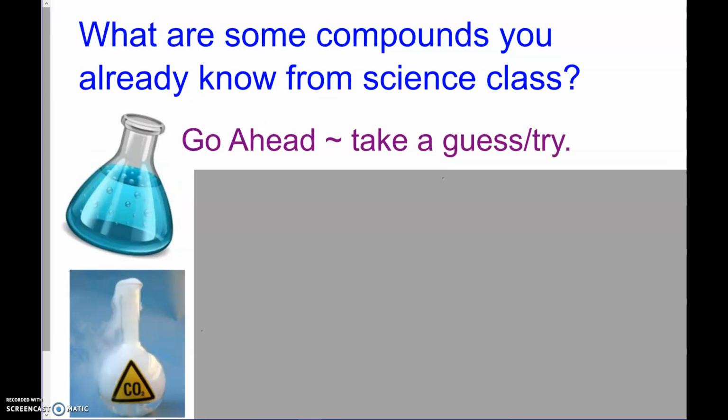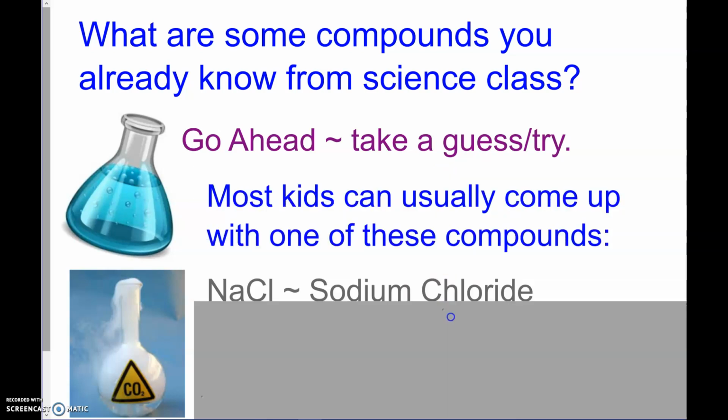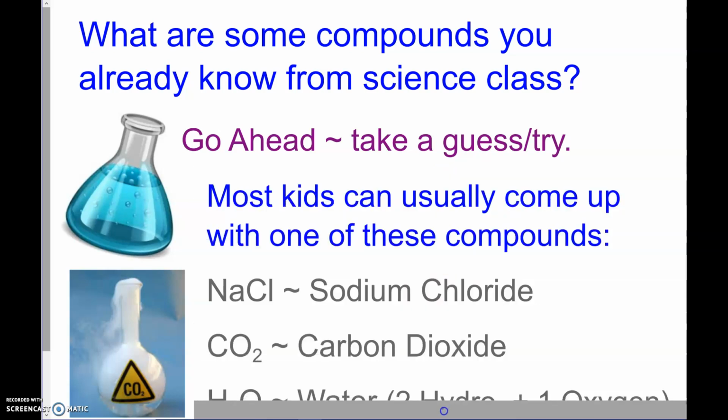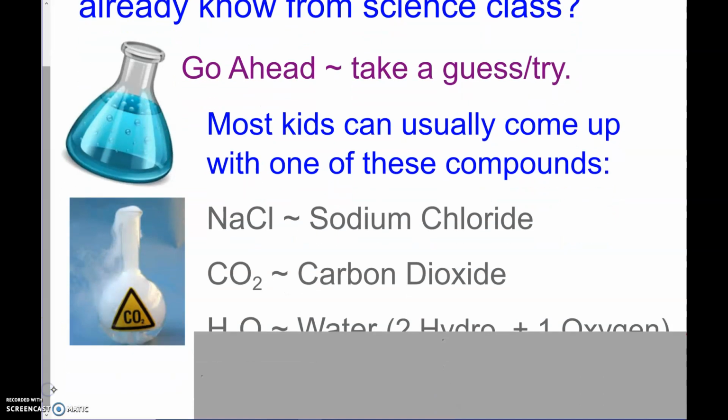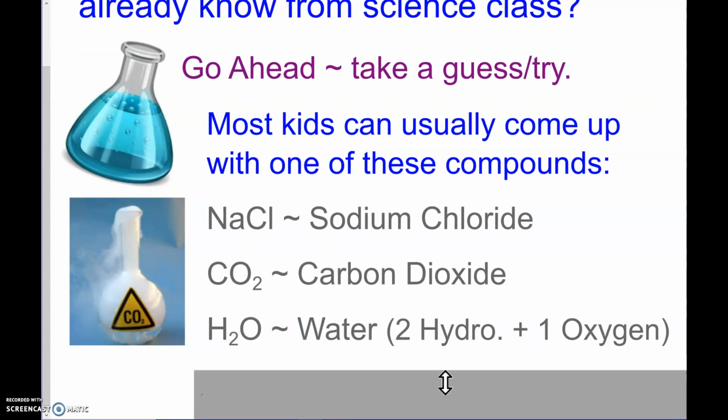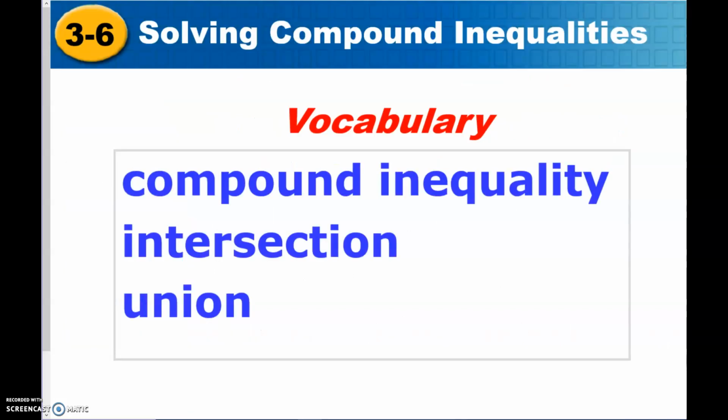All right, so what are some compounds? You guys have heard of compounds, and you probably hear of compounds more from science. In the past, some of the different things that we've had kids come up with is something like sodium chloride, carbon dioxide, and the last one down there that you can barely see is water. Water is made up of hydrogen and oxygen. So compounds are 2 or more things that are coming together to make a compound.